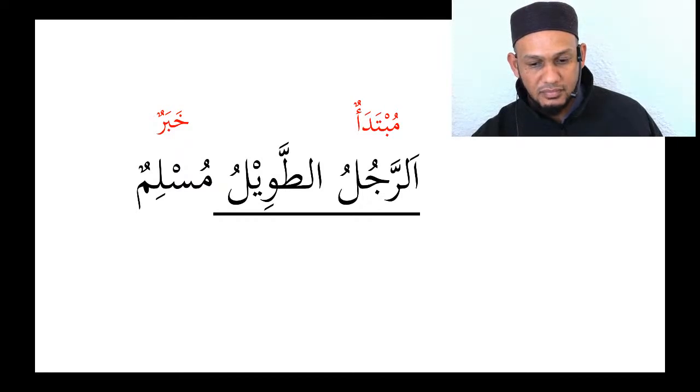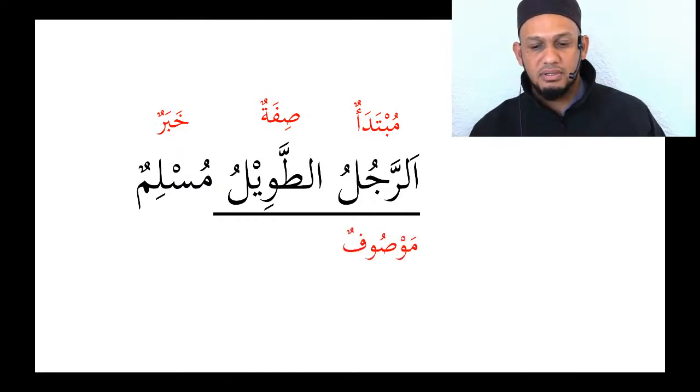So tawil here is the sifa, and at the same time ar-rajulu is the mawsuf. So you should have 4 labels there. The labels on top determine the hal of the word. For example, ar-rajulu is mubtada, and the mubtada is always in raf'un. It is the focus of the sentence.